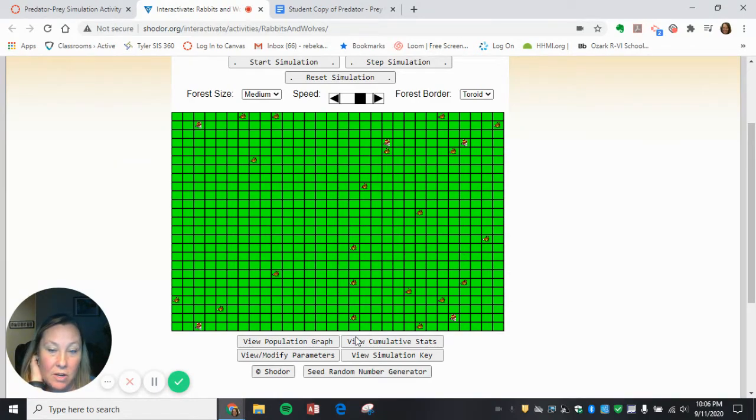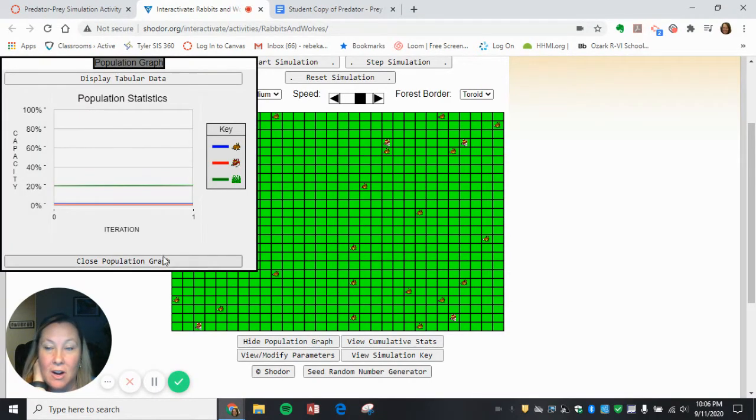So let me show you what it looks like. I'm going to click View Population Graph. An iteration is a month. So here's from 0 to 1. This is the first month. But they keep piling up, so they'll get closer and closer together. The blue line is a rabbit. The red is a fox, a wolf. And then green is for grass. And you have to have populations of all of them. So I'm going to click Start Simulation, and you can see it run here. Every time the screen changes is a month.